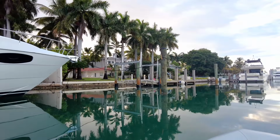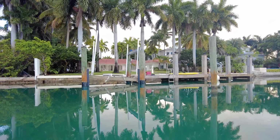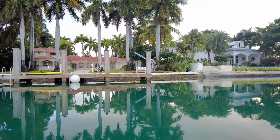I don't know if you guys noticed, I ended up installing a camera mount. That's a Bimini block that I make for Bimini. So if I wanted to put a Bimini, I would put another two here on port and starboard, and then I can have a little Bimini. But I want that there so I can fix the camera and give that perspective. I'll use multiple cameras in the future.